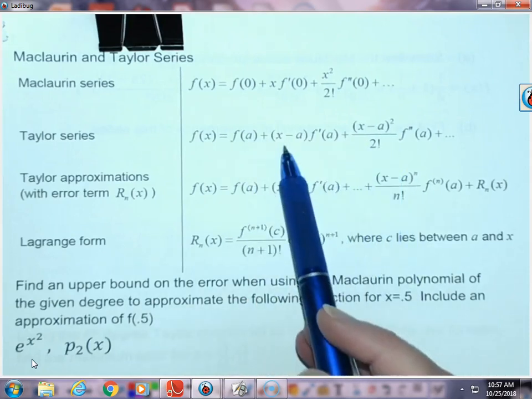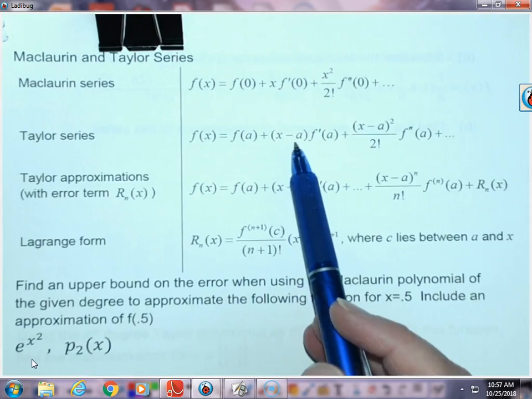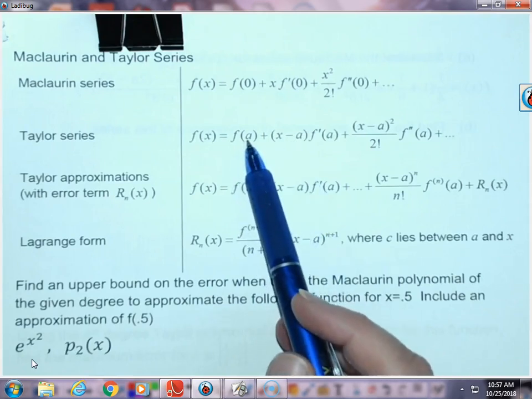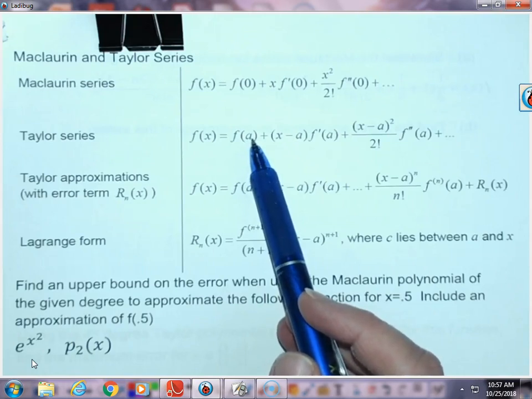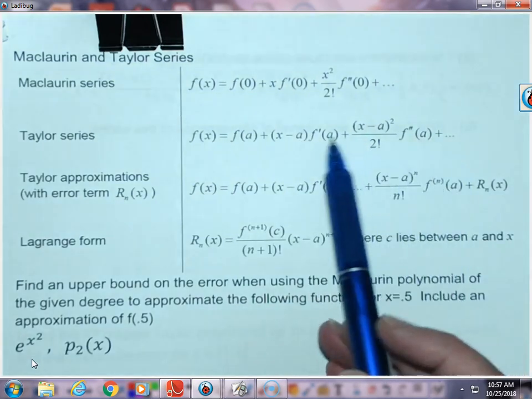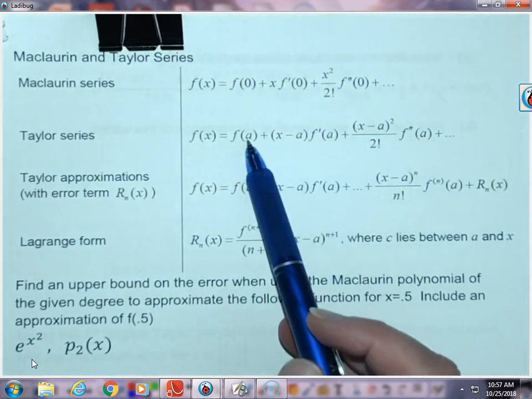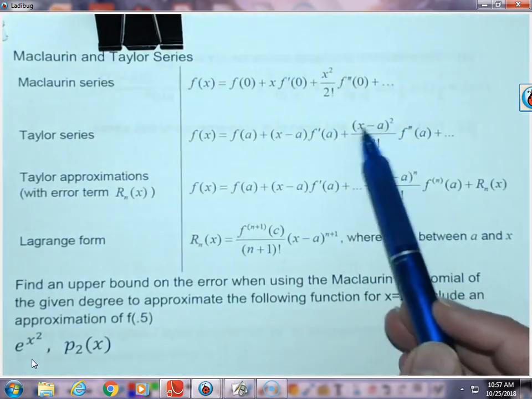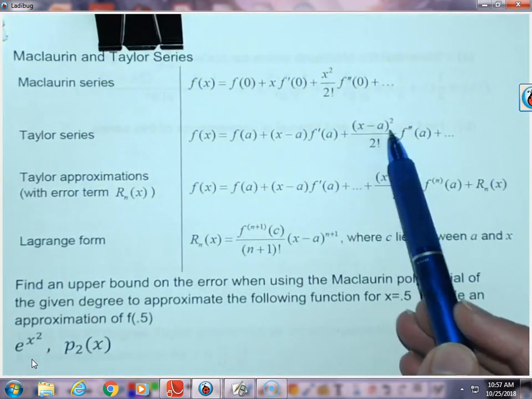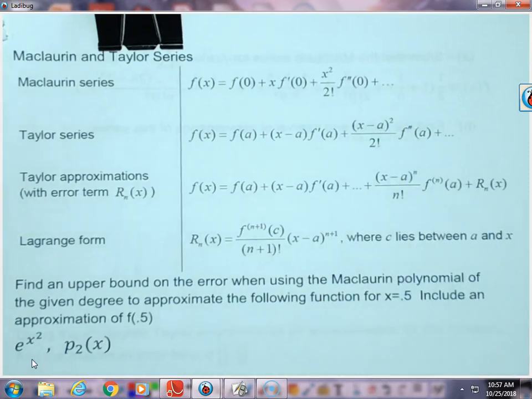So we've just talked about if we want to center it around something other than 0, then we're going to be substituting in that value. So if you were centering it around 2, you would substitute in 2 for all your a's. And so you would have that change, as well as the fact that the actual polynomial itself is shifted over. So you would have like x minus 2 squared and stuff like that. So actually, we are going to do one Taylor series today if we get far enough.